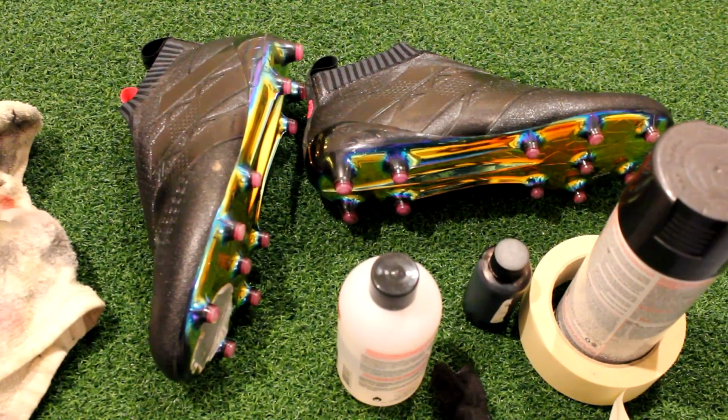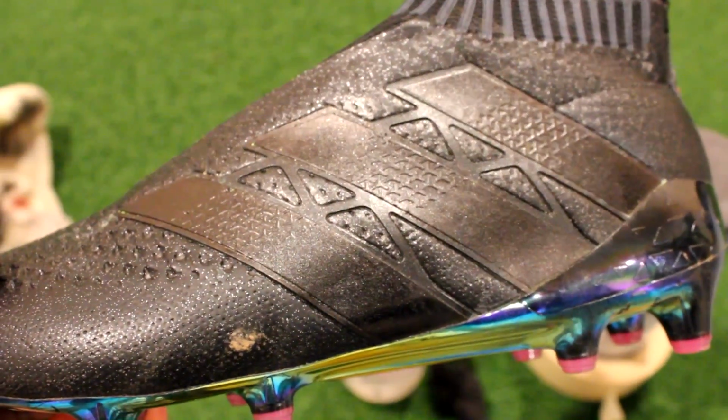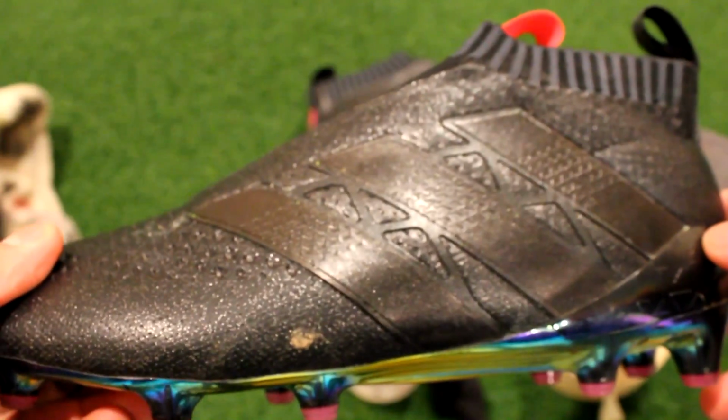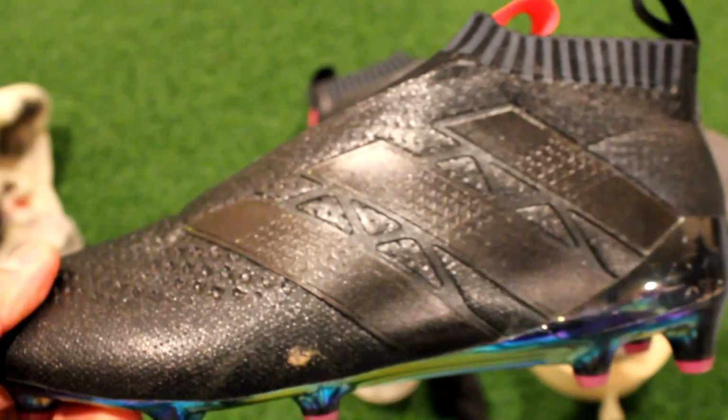Hey guys, like I mentioned in my first impressions video, if you were interested in learning how I blacked out my Adidas Pure Controls, I'm going to do a very quick tutorial on the process that I did. So let's just get the shoe, and that's the finished product. This is a black colorway, black with the lime stripes, the launch colorway that sat alongside the all lime with black stripes colorway.